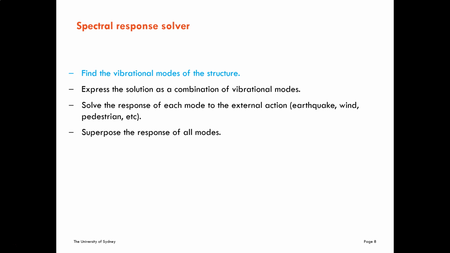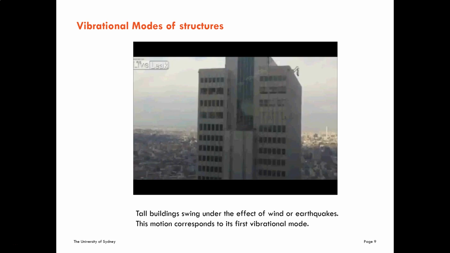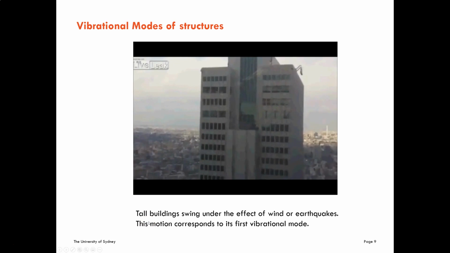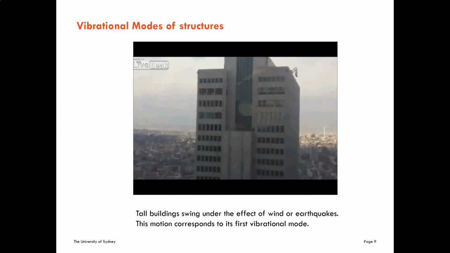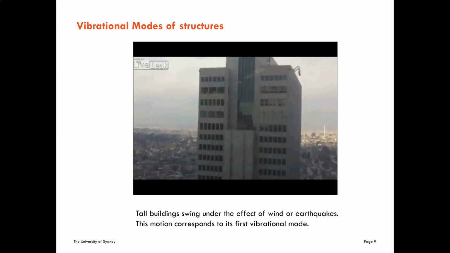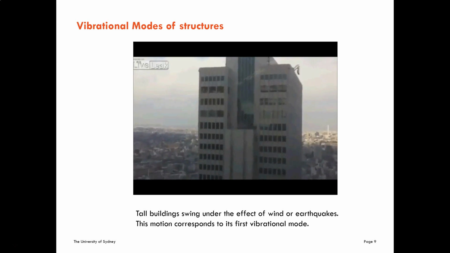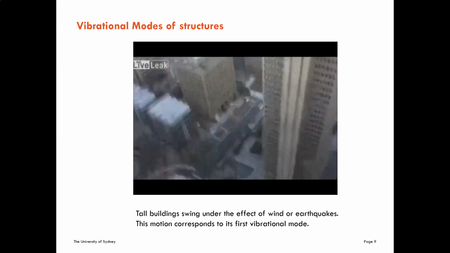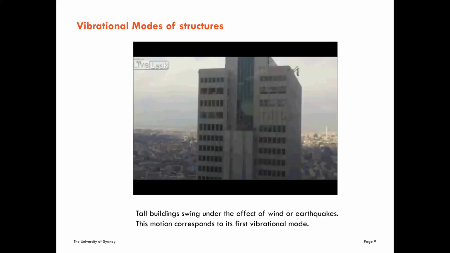So let's start from the first point, how to find the vibrational modes of the structure. I have here a video that shows the fundamental mode of a high-rise building, and this mode is activated by an earthquake. So there is an earthquake, and if you look at the background, the building is swaying, is oscillating. And you can see that the oscillation period is around 6 seconds. This is the fundamental mode of vibration of the structure. So we are going to find the fundamental modes and the corresponding frequencies.